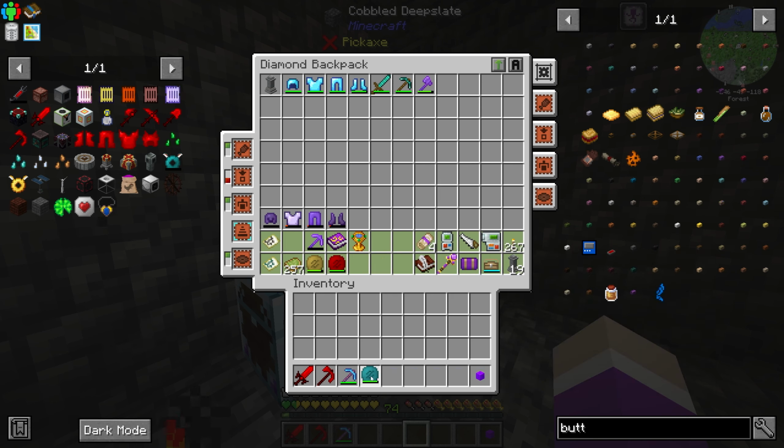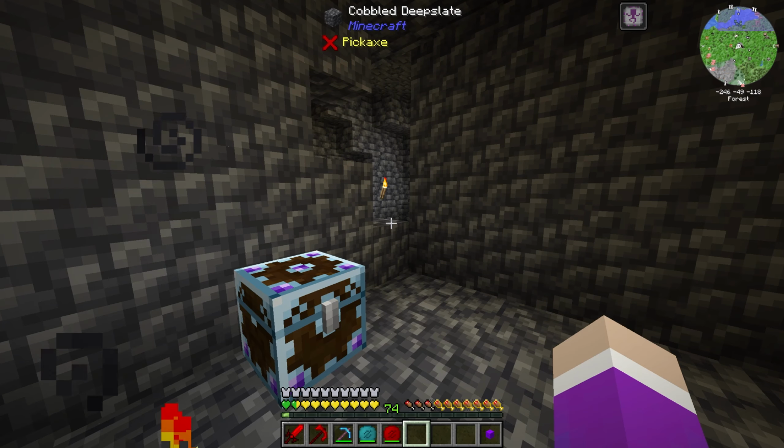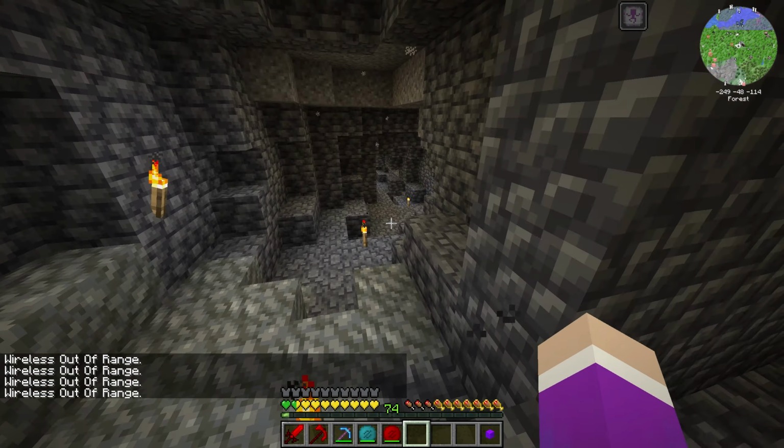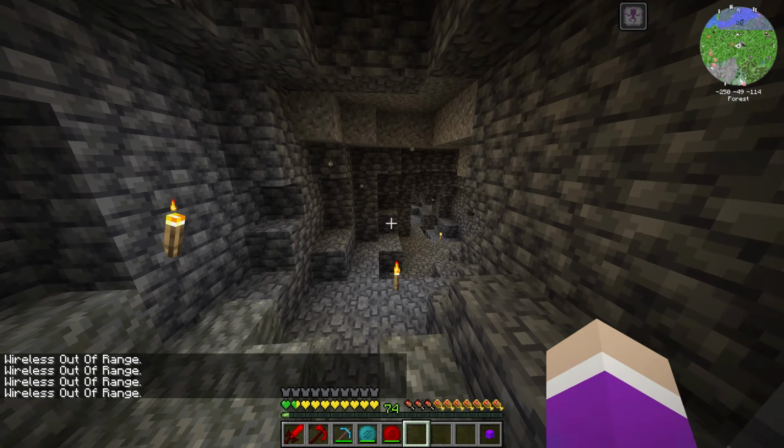Right, so we're going to use ourselves a diamond sight charm and a redstone sight charm. Well, I think I also have a gold charm. Yeah, we should be okay on gold, though. Right, let's get mining.